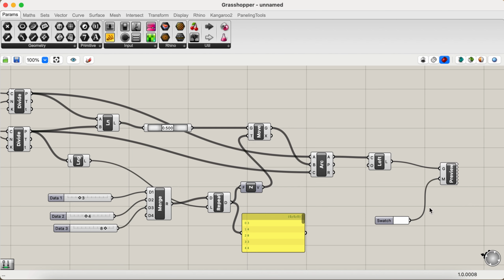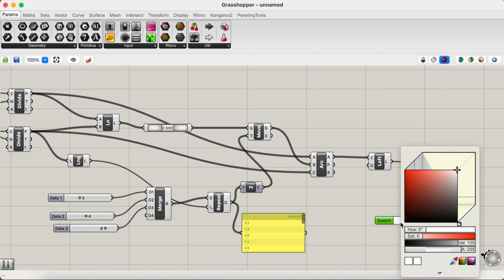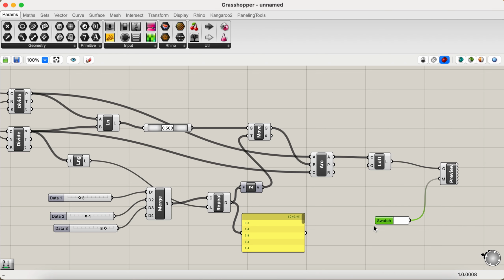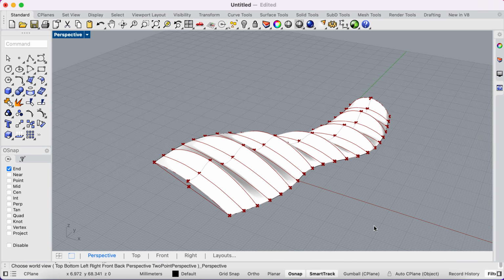If I connect that, the color swatch is like any color swatch in any program. If you double click on it, it brings up a setup of different colors that you can choose from, and you can adjust it depending on what you want, and then accept that. And as you can see, at the end, what I have is a surface with these patterns that I created.